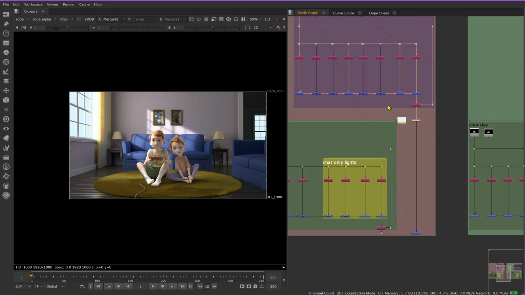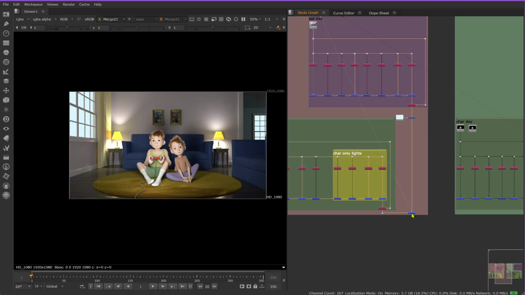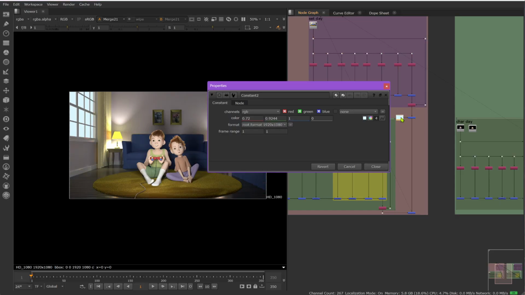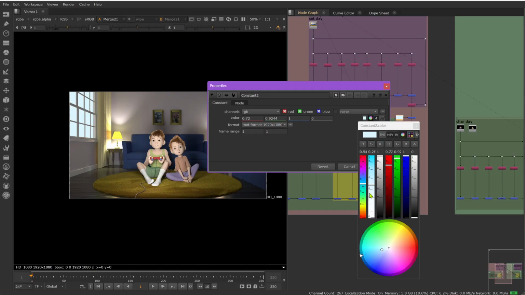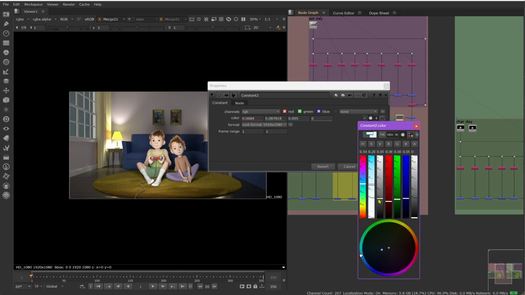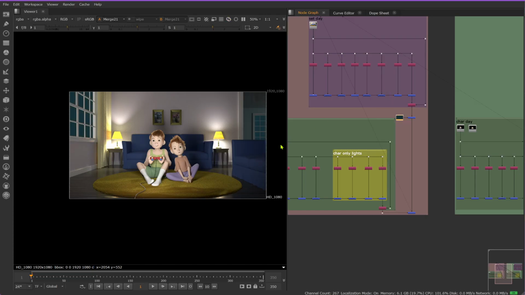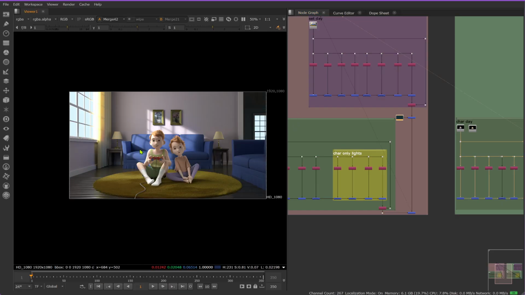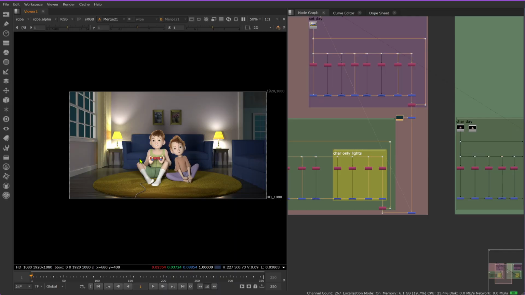Same thing here. I went ahead and real quick made two different lighting setups. One like a night and one like a day. And I'll just make this a lot darker, like it's nighttime. There's my night, kind of. But now I have two distinct looks, so I can show you what we're going to do next.